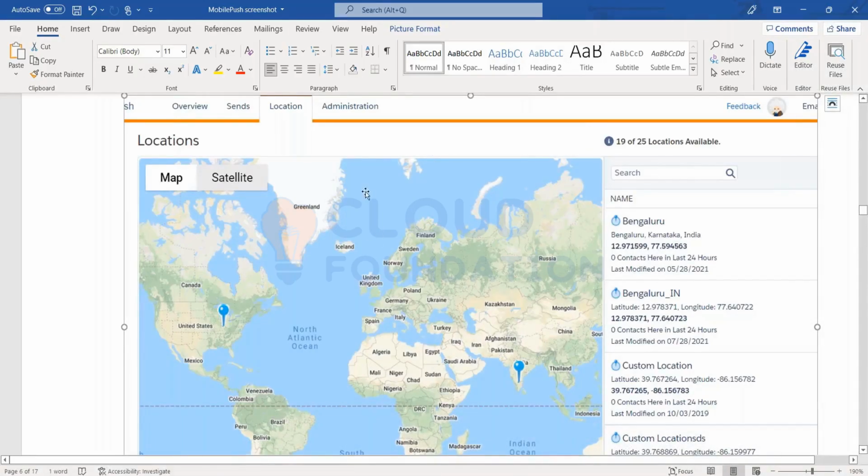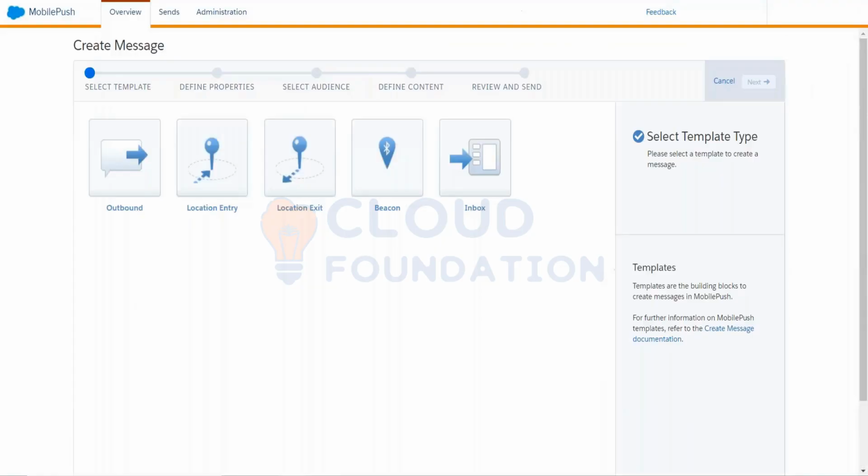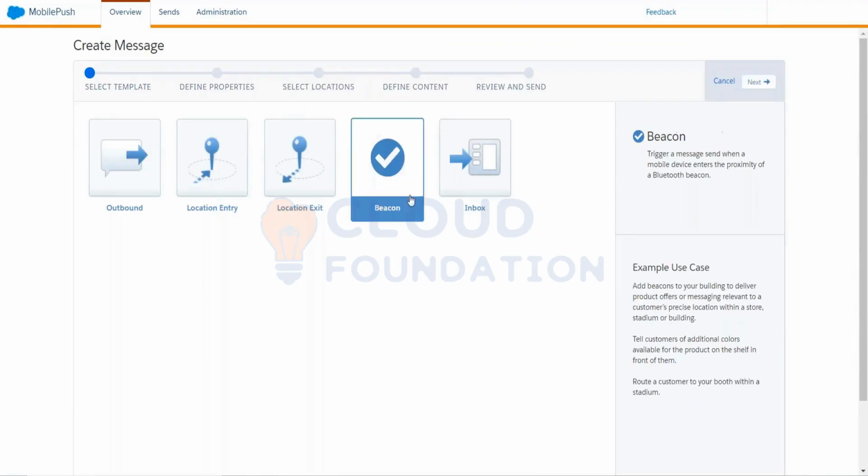Perfect. This is something that I want to show from another screenshot which I have taken. This beacon works based on a Bluetooth range. In the same way that here it's based on the GPS, this one is based on Bluetooth devices.